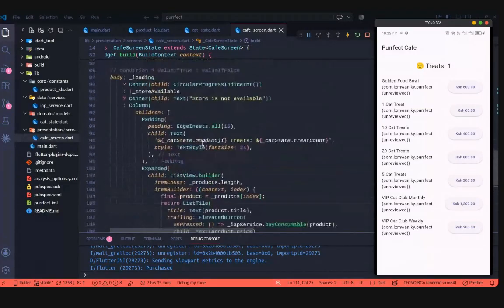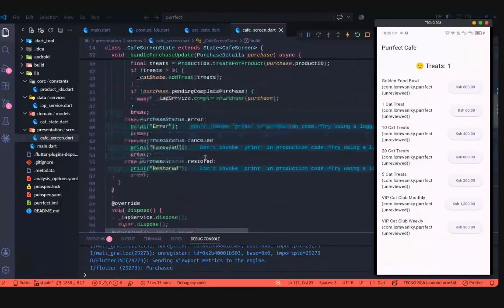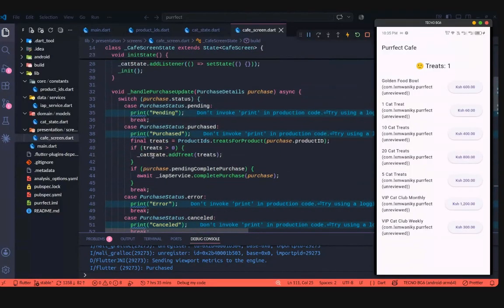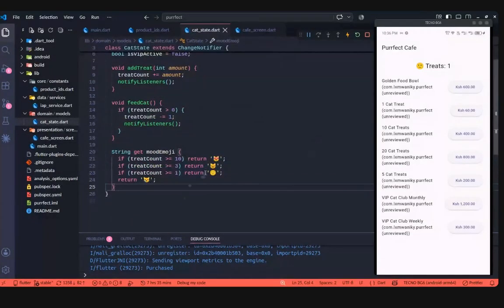So we have this function here. It's first of all going to check the product ID. So the product ID, it's this specific product. I'm going to take it, and then I'm going to exchange treats for product. So once I pay that 60 bob, I should get one product. So it's going to add our treat. And remember, the reason this thing has changed immediately without me having to refresh the page is because we have a cat listener. So it's keeping track of that. And then we have our state. So currently the state here is our cat is a bit sad because it just has one.